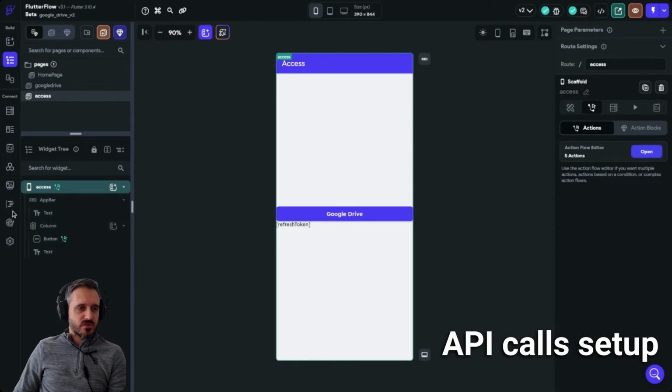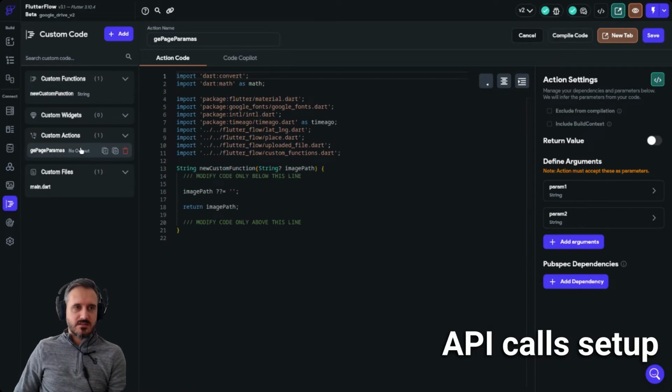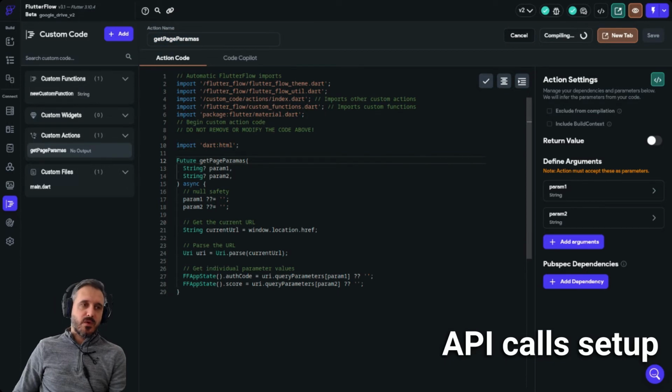So if we go to our custom code, we get one custom action, which is get. And now let me try to fix that. So we have only one custom action, which is get page params.